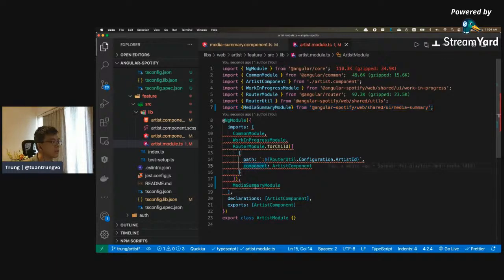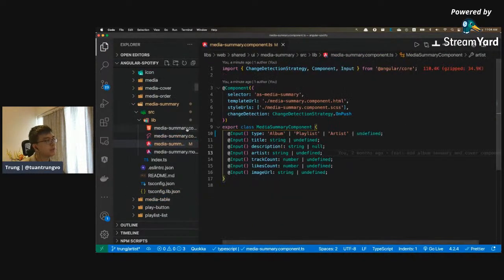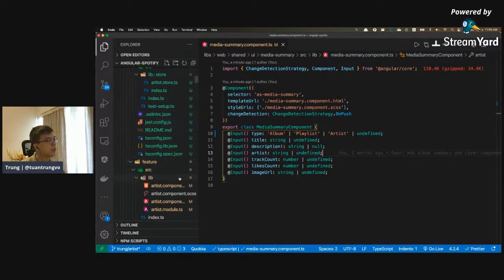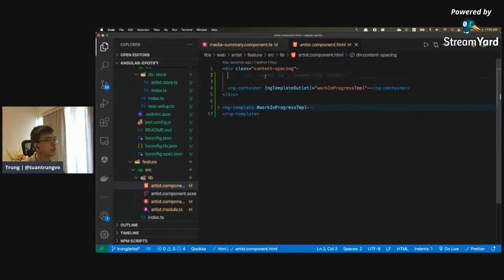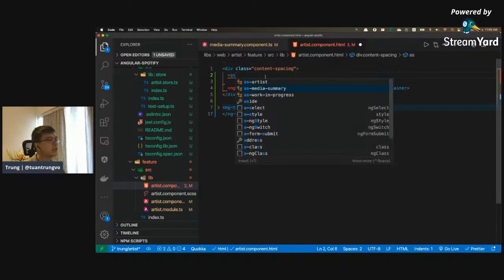Okay, the code was slow somehow. So, looks fine now. Now we have the media summary, so we just need to go back to the artist component, and then we pass something in. So let's do it. Yes, media summary.